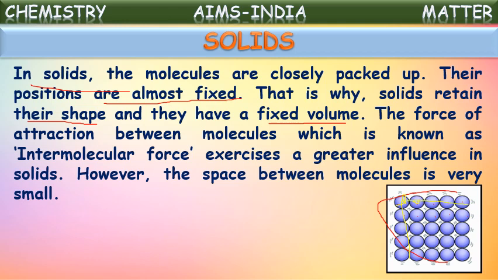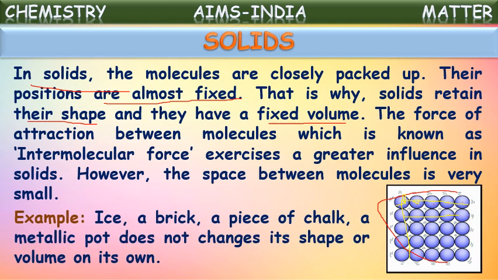The order is fixed, right? They are arranged in a particular order. So the space between these molecules is very less and the forces of attraction between these molecules is very high. Force of attraction is greater and the distance between the molecules is very less. So those are said to be solids.